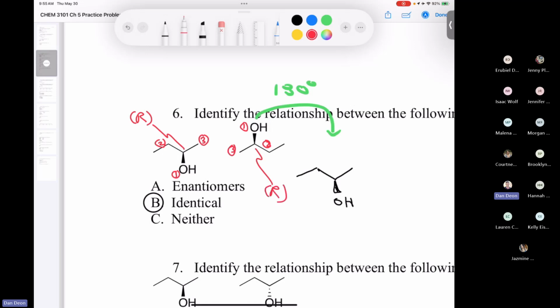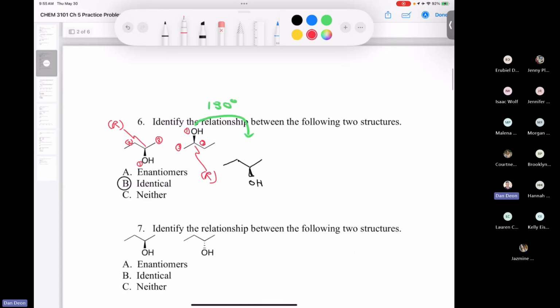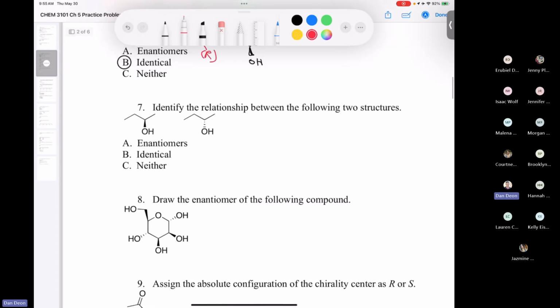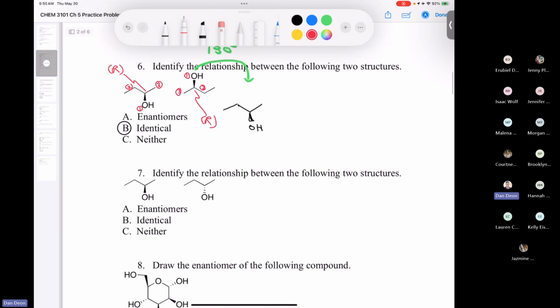Okay. So for the next two, what would be the relation? Can anybody help me out with number 7? What's the relationship between the two compounds in 7? Would they be enantiomers, identical? Exactly, they're enantiomers, because you flip the dash to a wedge or the wedge to a dash. So these two compounds would be enantiomers. Thanks, Jenny. Perfect. That didn't work, did it? Okay, I'll just circle it like that.